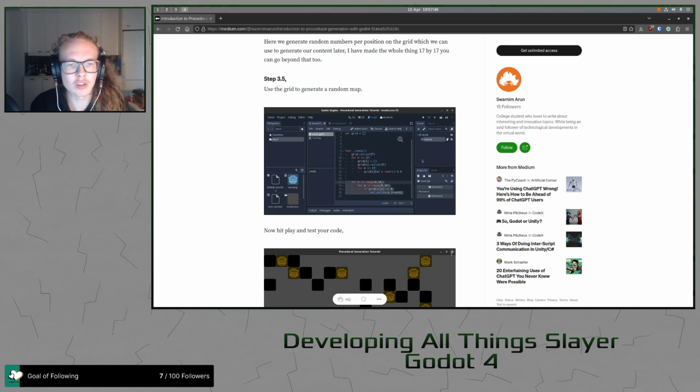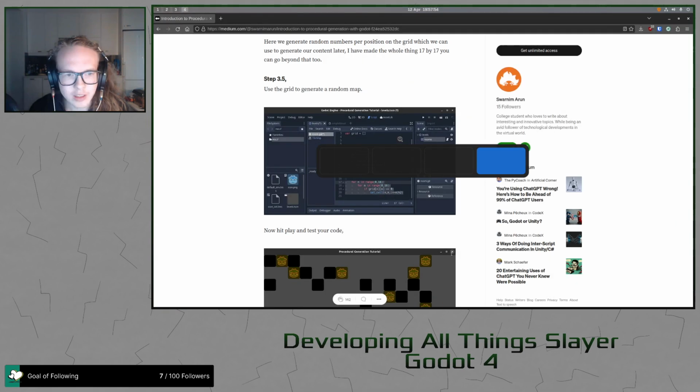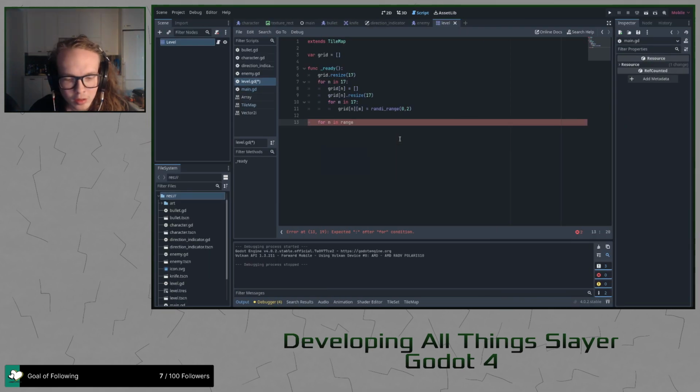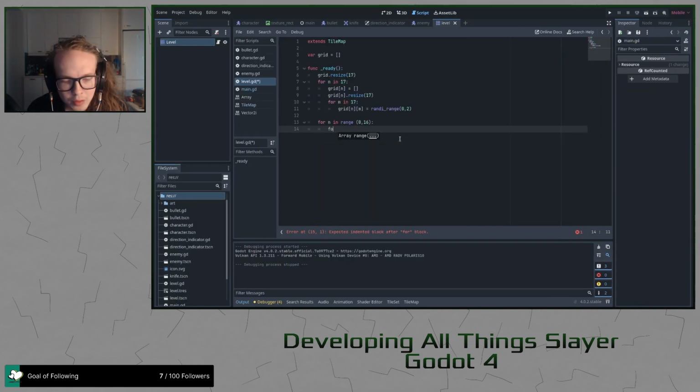Then I'll use this to generate a map. So I think we'll run this here for now. Just check, okay, can we get this to work? So for an in range, is it in range? 0, 16, yep. For am in range 0, 16, it's basically okay in a range of 17.